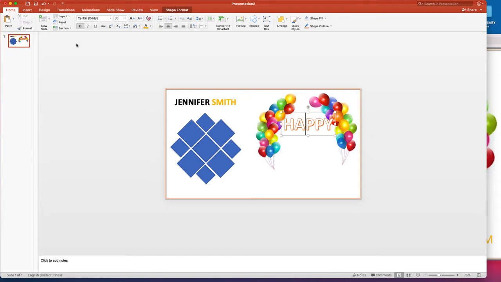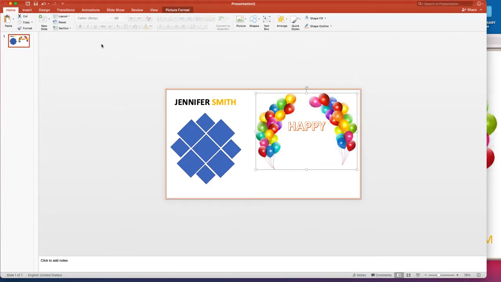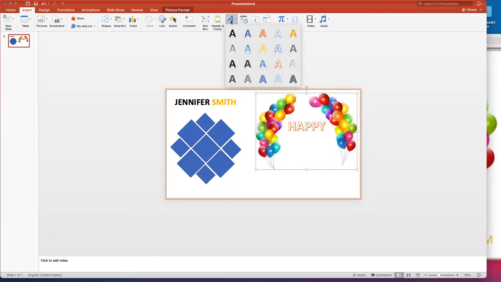If it is too big, you can just reduce it some more. Okay, so you have happy. Then check the anniversary. You can still go for the same Insert WordArt.